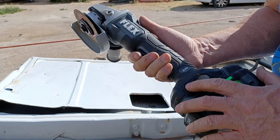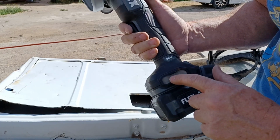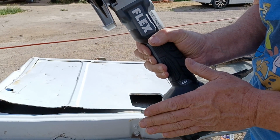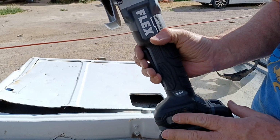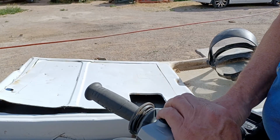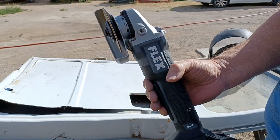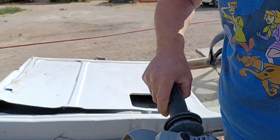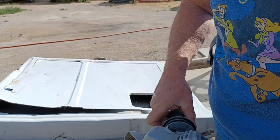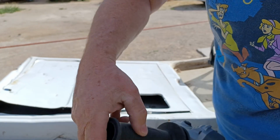So it's got a protection screen built in here for the air intake. I'm guessing that's the air intake. Oh, it seems like that's an exhaust. I feel it blow out. So this must be the intake. And of course, it has the ambidextrous grip handle that'll go from the right side to the left side.